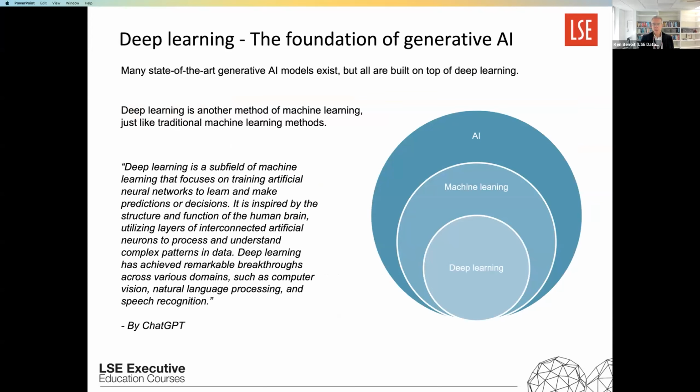So what is generative AI and what is deep learning? Well, many state-of-the-art generative AI models exist, but they are all built on top of deep learning. I've got this concentric circle set here, which basically shows deep learning at the core. And deep learning is basically a subfield of machine learning, which involves deep layers of artificial neural networks. Artificial neural networks are something that we'd explore more in the course, but they consist of different nodes connected through different layers and different weights for the connections between layers, where it allows the incorporation of all sorts of knowledge, including the structure of language and the relationship of words to one another in context, which is what large language models are.